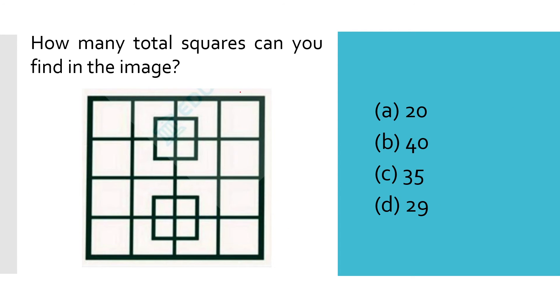Next: How many total squares can you find in the image? First let's take the whole ones. We have this big one plus these two. Now let's count all the smaller ones. So four for the sixteen. Plus if you take like this, you will get four. And if you take big ones like this, then you will also get four.